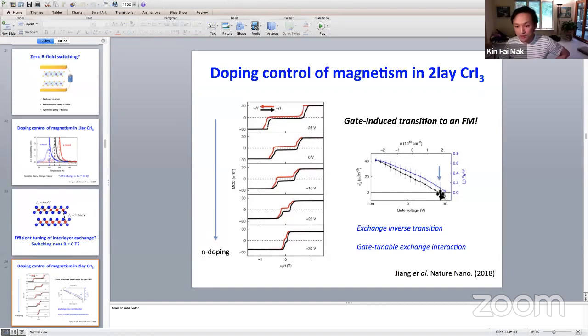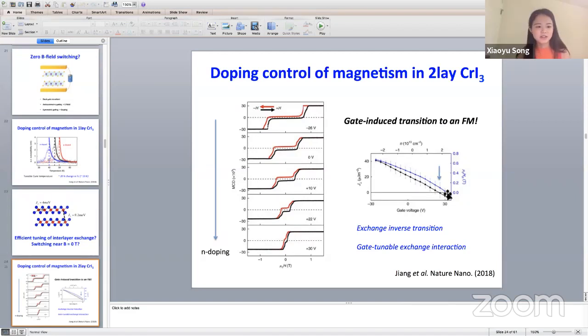So even at this J equal to 0 point, the system still prefers to be an antiferromagnet to reduce its magnetization, because of the demagnetization energy. Once you have a magnetization in the system, you have demagnetization energy. So even at perfectly J equal to 0, because of the magnetostatics, you still have an antiferromagnetic system. You have to go further beyond this value to really turn the system from an antiferromagnet to a ferromagnet. It would be interesting to see near this critical point, but we have not done too much on it.